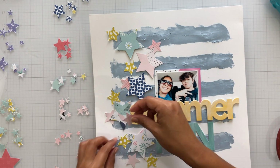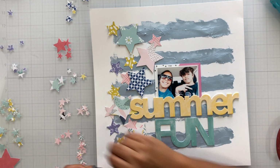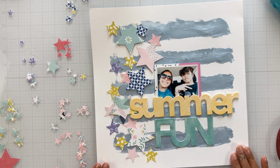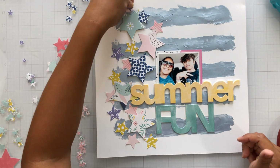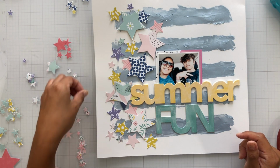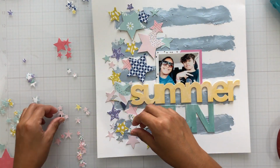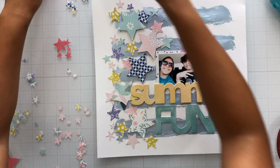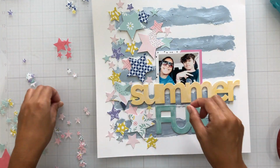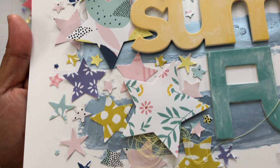So I'm just going to add my stars, pulling from the bigger ones and then going out to the smaller ones. I did punch a lot of stars. I didn't use all of them, but I did use a good portion of them. I'll set aside the smaller or leftover ones for another project. So I'm just randomly placing the stars where I want them, and then I'll just go back in with my glue and my crystal katana to glue those all down, which I've done here.